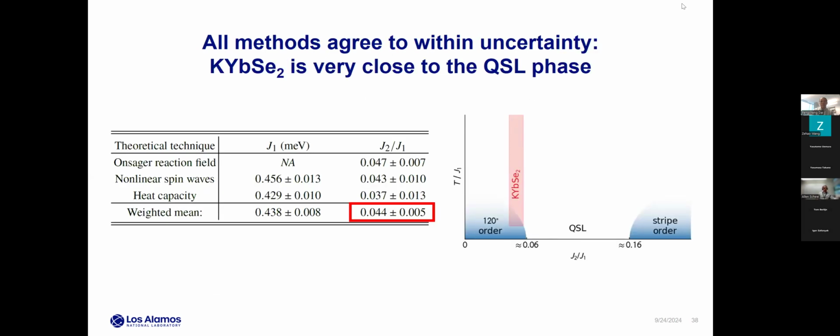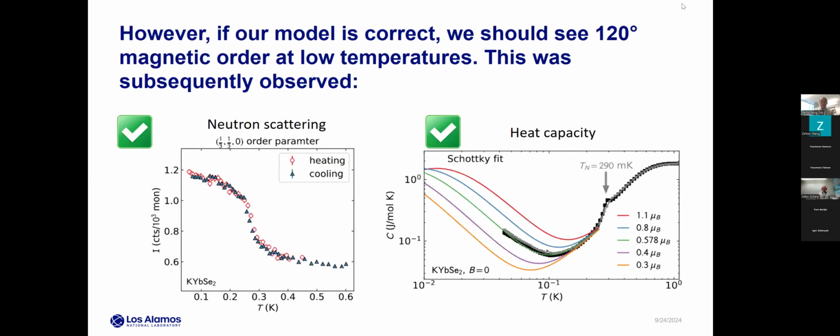And so to me, this is really remarkable. We have 3 completely separate experiments, 3 completely independent theoretical methods of fitting the first and second neighbor exchanges, and they all give us the same result with an uncertainty. And so this is confirmation that this material is really well behaved and really realizes very closely this 2D triangular lattice Heisenberg model. But it also means, next slide, that this system is not quite within the spin liquid phase. The second neighbor exchange needs to be a little bigger if it were a spin liquid. And in fact, we should see magnetic order, we just didn't look low enough in temperature.